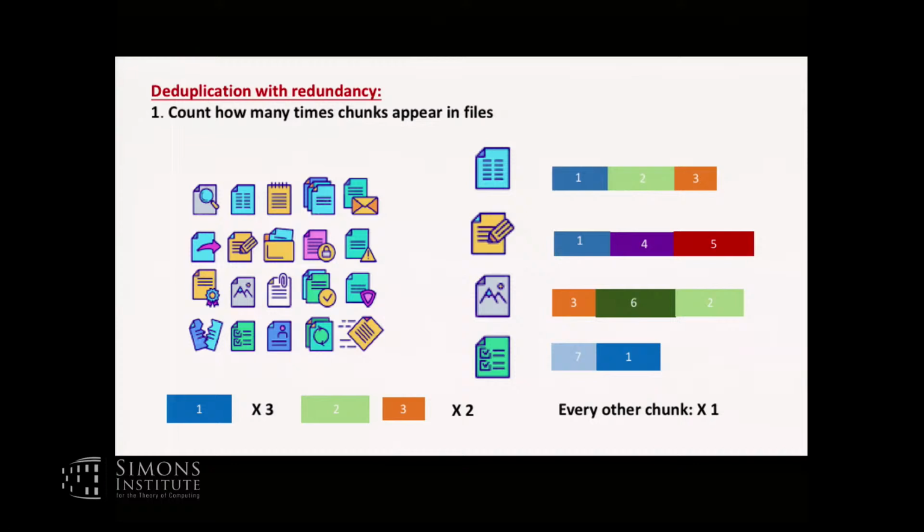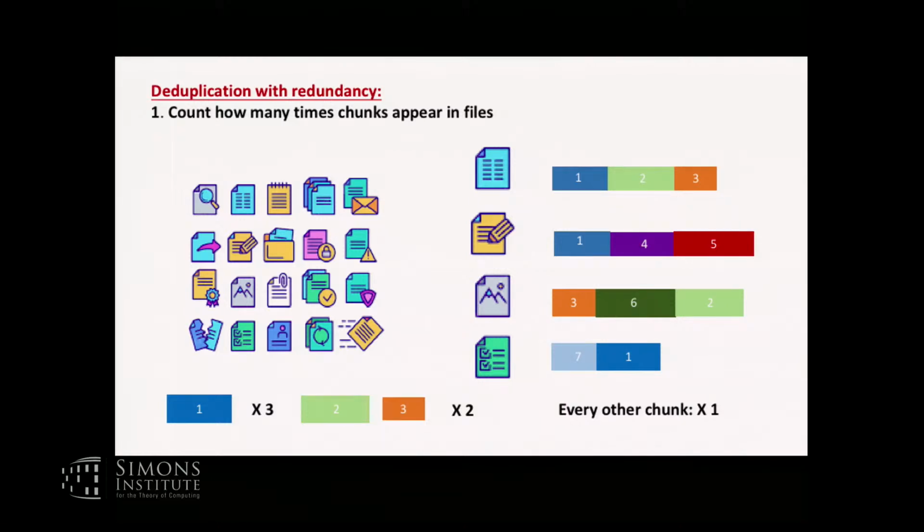And I had a colleague who was actively working in this area, and they usually develop rules of thumb. They say you need to do some kind of counting, how many times a population of users wants to store a chunk. Then you do the count. And in this case, for example, you see chunk 1 was quite popular. 3 users out of 4 stored that chunk. So it makes sense to keep chunks that are in high demand stored multiple times.